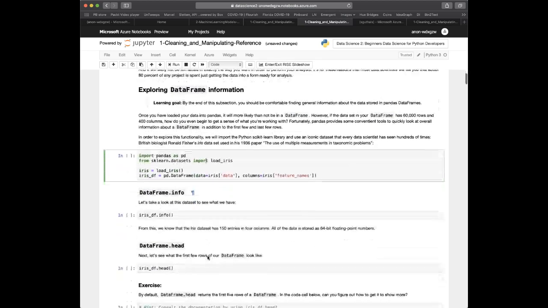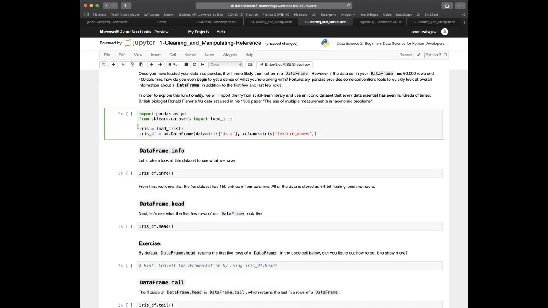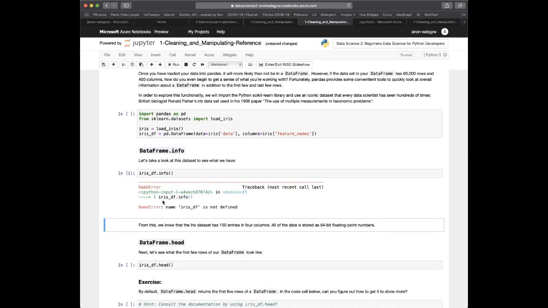The first cell, once I select down here, is a code cell. And notice the green versus the blue. You're able to click on any cell you want, but just be mindful that if you try to run something further down that references something that should have been mentioned above, it may not run. So if I run this iris df info, notice it says, I don't know what you're talking about. Iris df is not defined because it was defined in this cell here.